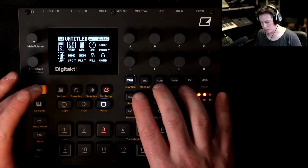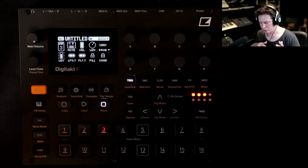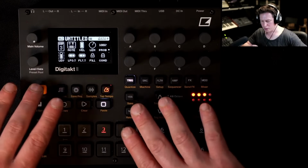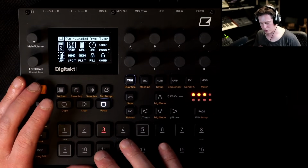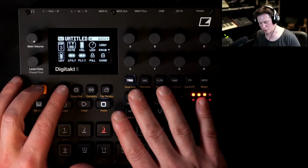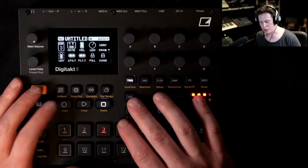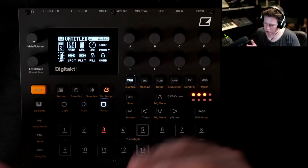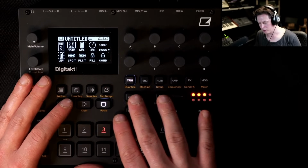And yes, temporary save still works. So that means that we have another layer of revert to a saved state. We have the temporary save, and then revert back to reload the pattern from temporary save. We have performance mode, and then going out of performance mode to revert back to a pattern's original kit. And we can copy a pattern, of course, and then paste over the pattern to have another layer of reverting back, which is all quite usable, very usable in a live situation.